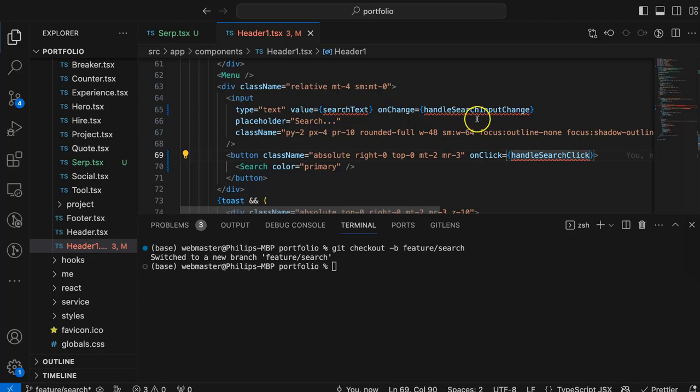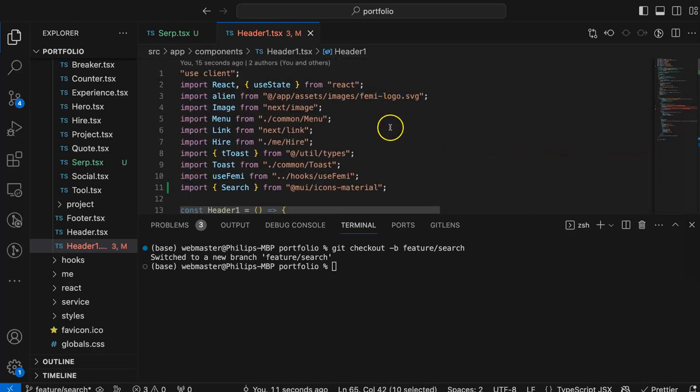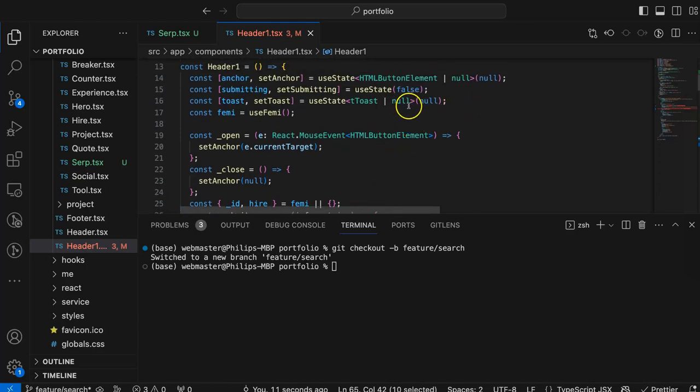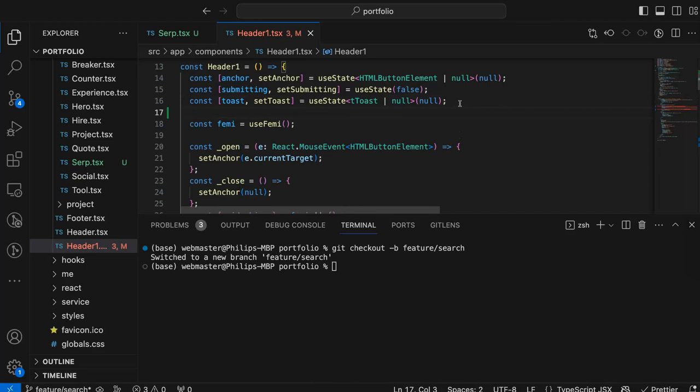So we are going to write this and make this squiggly red line go away. So let's start with that. We need to store this in a state, in a local state. So I'm going to create a React hook for that. These are existing functions in the application, so we are creating a new one to handle this.